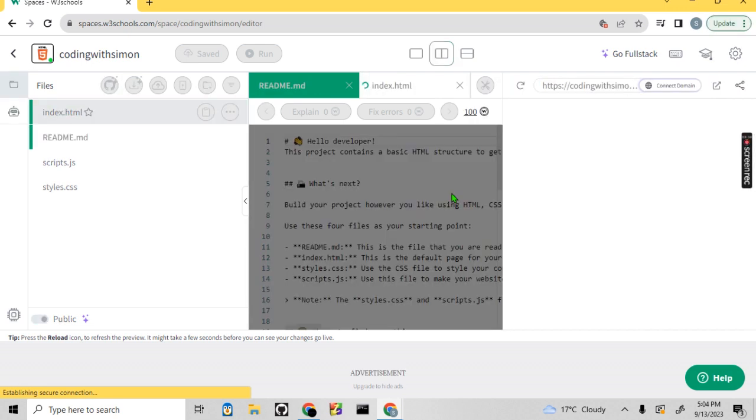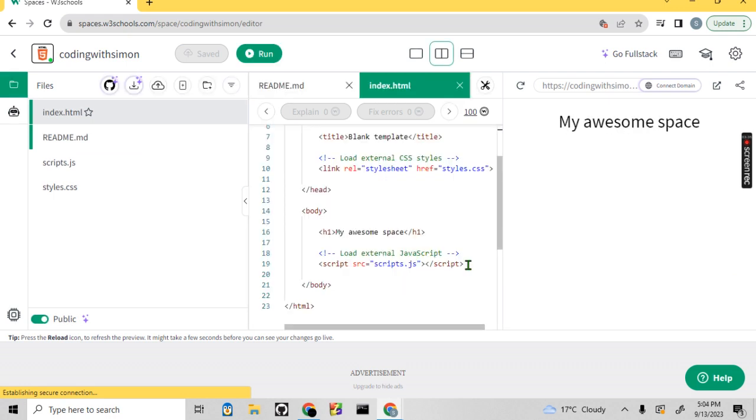So, we're going to edit our code, and we're going to write all of our code here. So, let's do an H1 that says the coding with Simon.